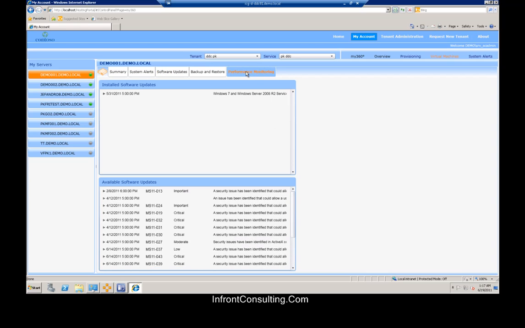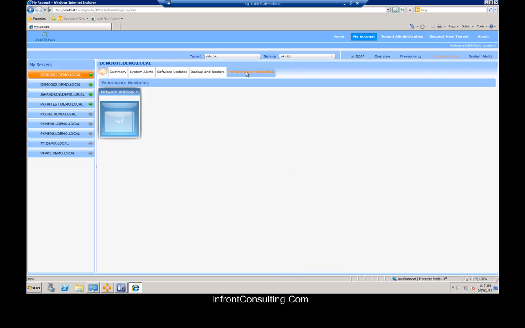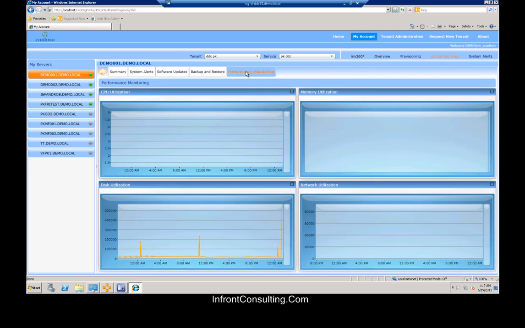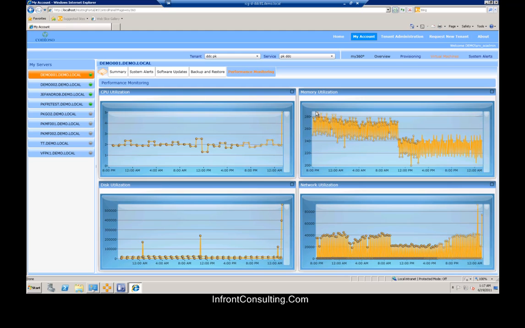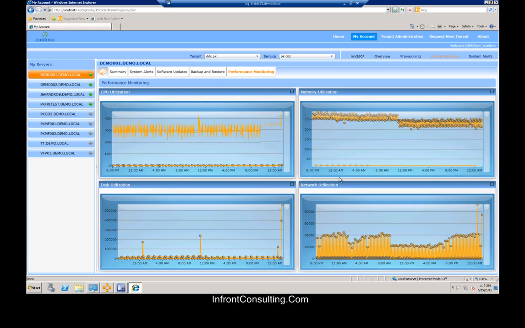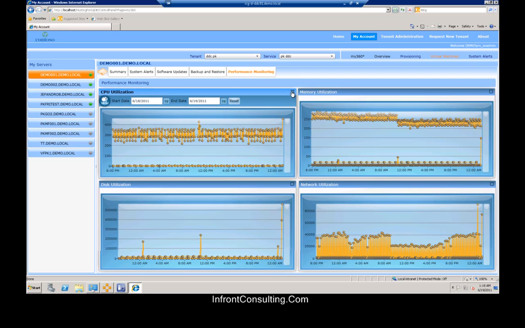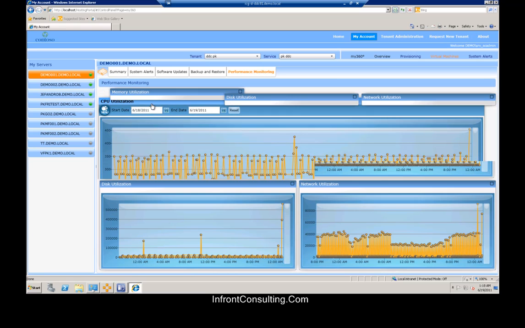If I spin over to Performance Monitoring, it will fire up the four things that you're really interested in on a machine: CPU utilization, memory utilization, network and disk. They're shown for the last 24 hours, and you can highlight a single object and it will spin up large.